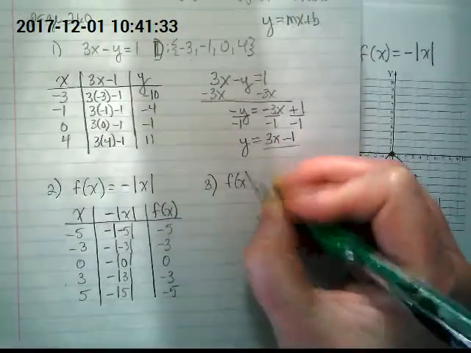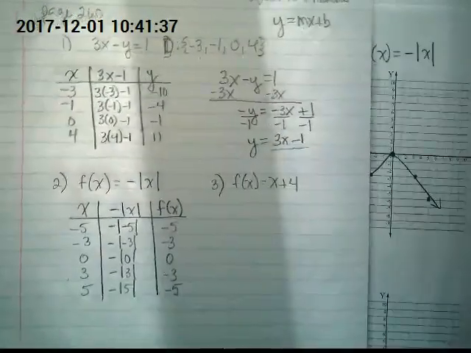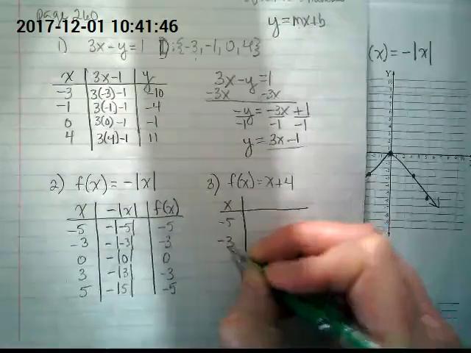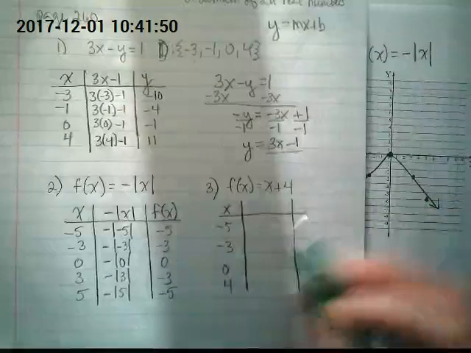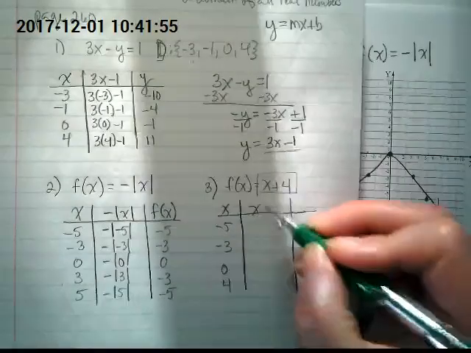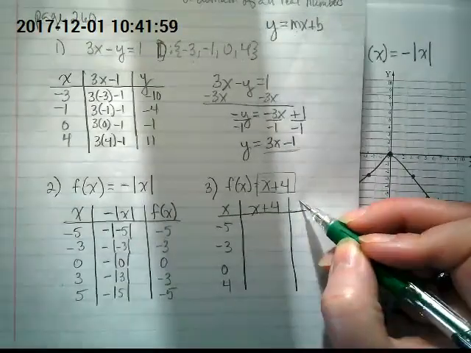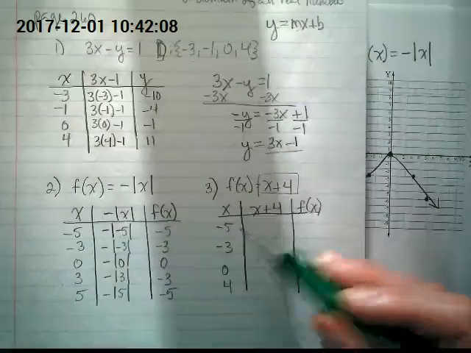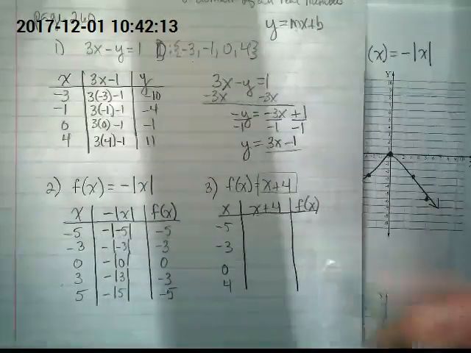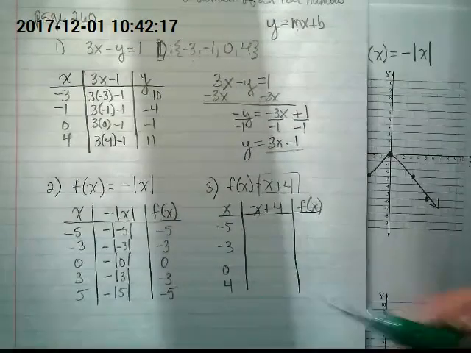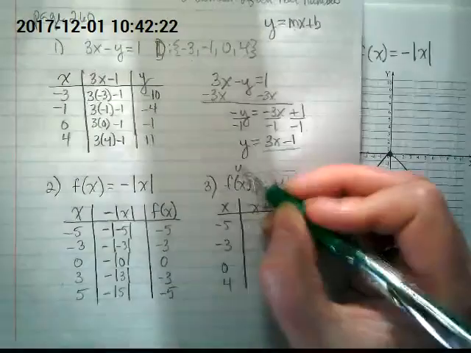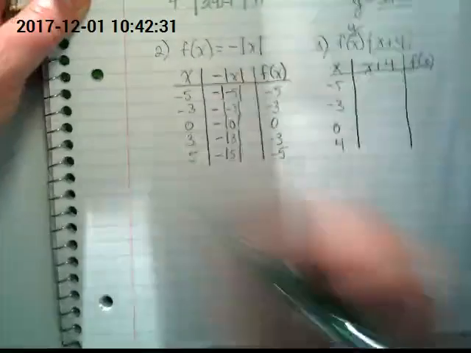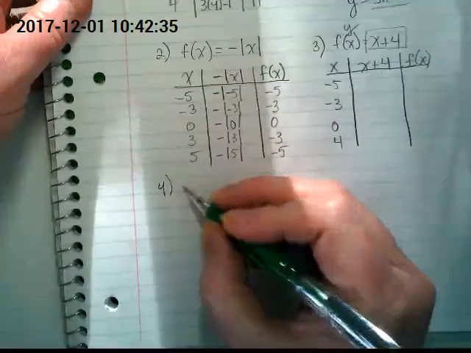I'd like you guys to take a look at number 3. We're going to skip it, but I'm just going to write it down here so we can talk about it for a moment. f of x is equal to x plus 4. It's giving us a domain. And the domain or our x values are negative 5, negative 3, 0, and 4. What's my rule? x plus 4. What's my output? Either y or f of x. Raise your hand if you know what to do with that. You're going to put negative 5 plus 4 and get its value. Negative 3 plus 4 and get its value. And then you're just going to graph it. I think this one is really similar to number 1, except we don't have to move the equation around. And it just happens to have this fancy thing instead of a y. So if you want to work with that with me later, we will. But I think that that's something most of you should be able to do.